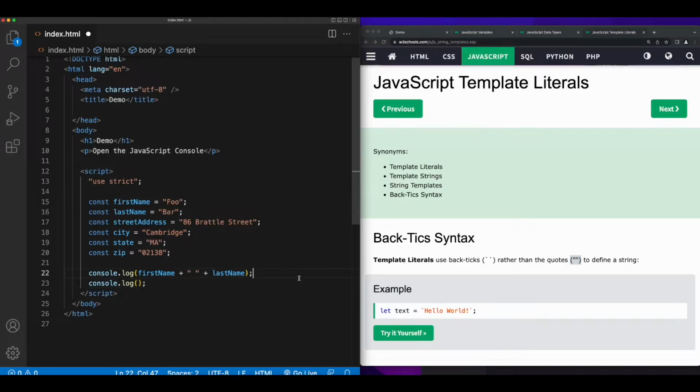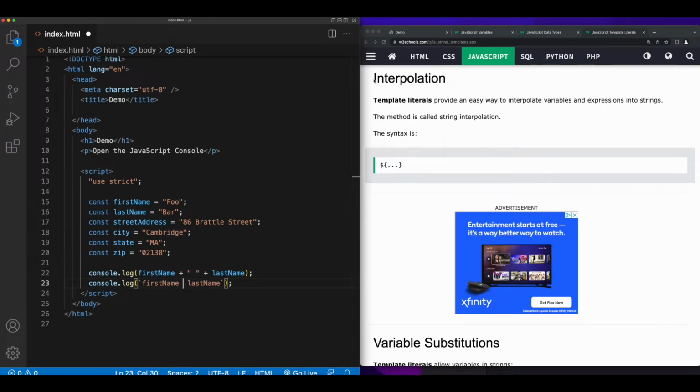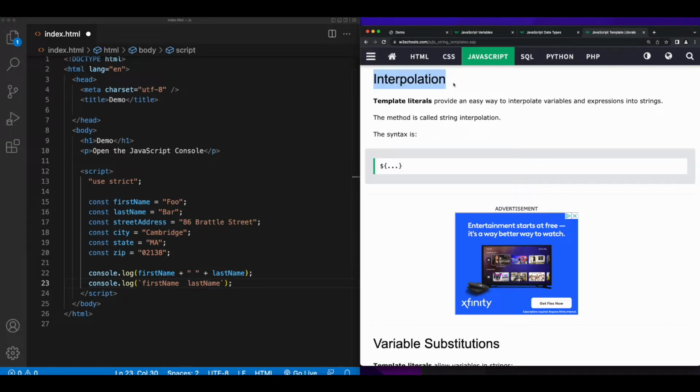So back in our code, in the example where we concatenated the first name and the last name, if this were a template literal, we'd wrap everything in backticks. But the beauty of a template literal is that we don't need to do the string concatenation in here. That's due to string interpolation, which provides an easy way to interpolate the variable values into expressions in the string.